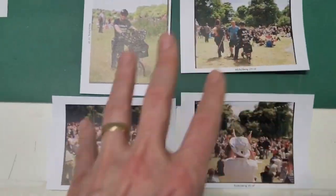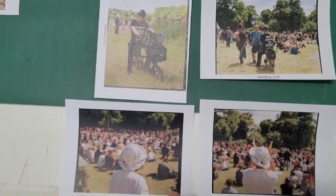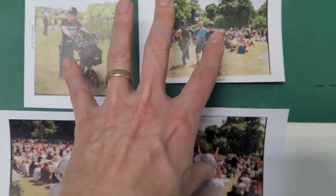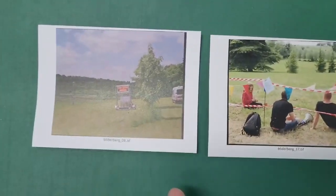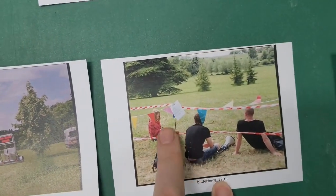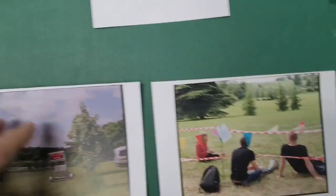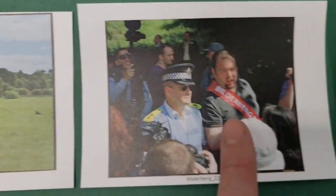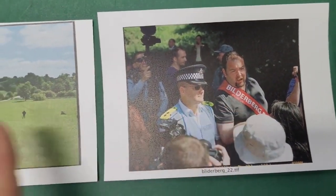I've got my little conspiracy theory corner here: the guy with the 9/11 t-shirt and, I guess, World War III Zionism, I'm not sure there, and tinfoil hat dude. I've got this little barrier group I mentioned, where it says don't step past the barrier, but then these two pass the barrier. I've got a strange one where two guys are having a chat, and then the Bilderberg guy and the police, but maybe they're in cahoots.